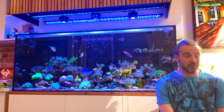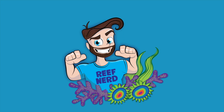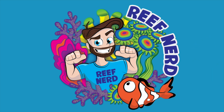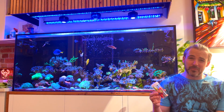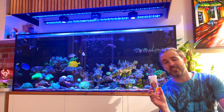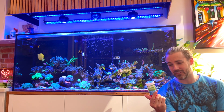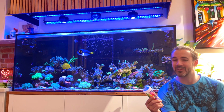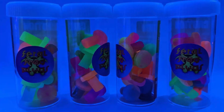Today I'm going to show you something pretty cool, and that's some Feral Frag plugs. So I first saw these on Facebook and honestly I've never seen anything like them. These are food grade resin frag plugs that are wild colors. In fact, this line of them is called Tank Rave, so that should give you an idea as to what to expect in terms of unicorn vomit of colors, and they are completely UV reactive.